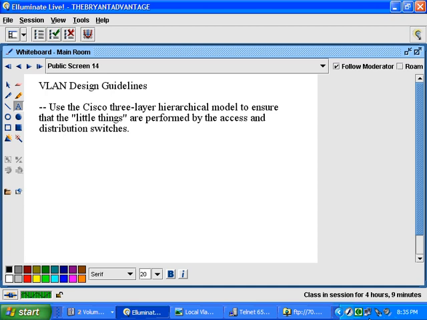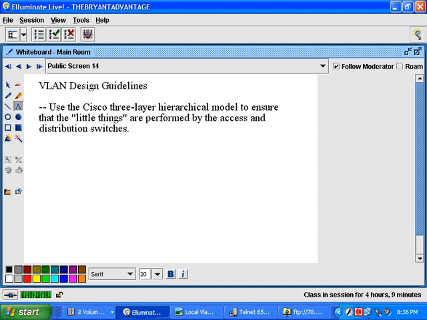So it's impossible for any book or any instructor to say, here's the design and this is the way it's going to be. But what we're going to do here is I'm going to introduce you to a couple of VLAN design terms you need to know. And if you work on campus networks, you'll probably have heard these already. A couple of facts you need to keep straight for the exam.